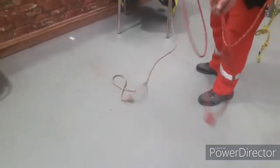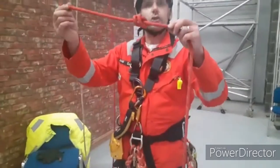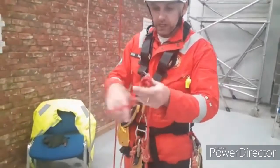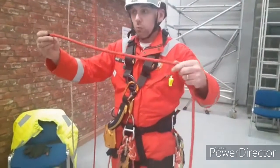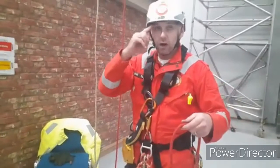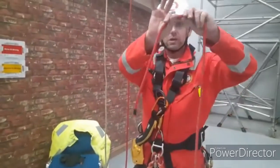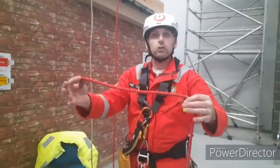Now absolutely vital at the end of our ropes is a stop knot. So we've all got to be able to do a stop knot. When our rope first comes, it'll be nice and clean. Now, if this was our working rope or even our safety rope and we dropped it into a hole and then we dropped down on there, we descended and we weren't touching the floor, our gear could come straight off of that. So what we do is we put in a stop knot.